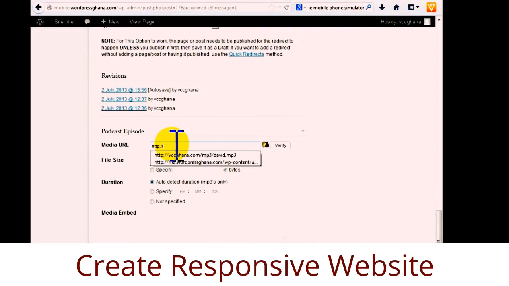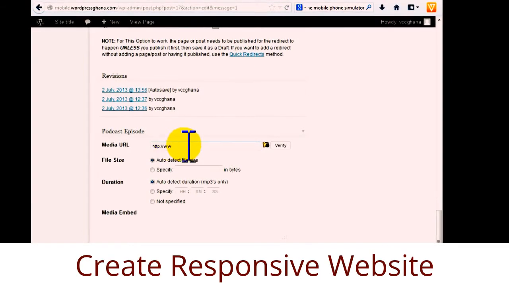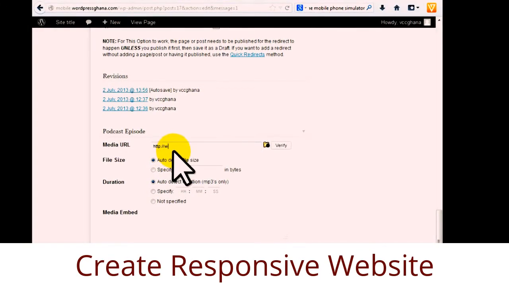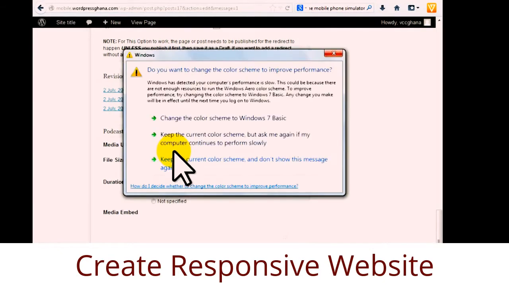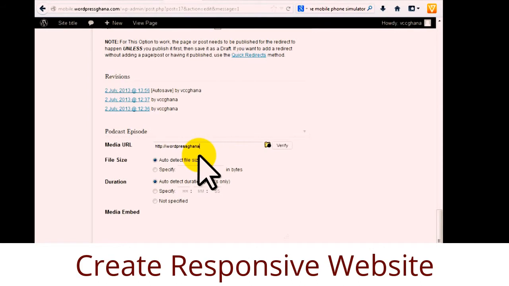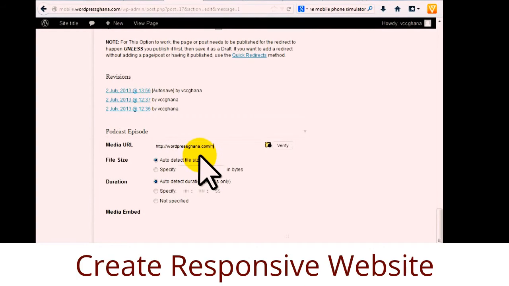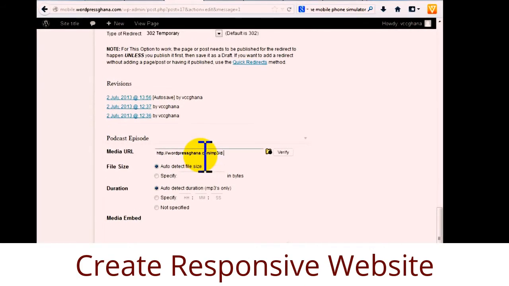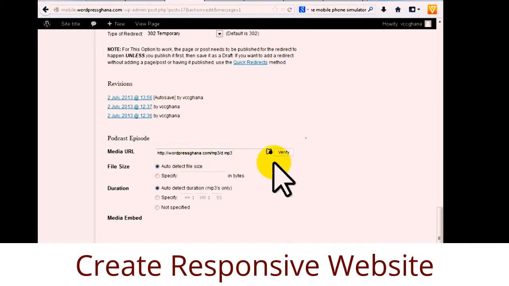Let me say http colon double slash, WordPress Ghana.com. That's where I uploaded the MP3, then the file, I think it's d.mp3. Okay, later I will look at it, customize and set all this.